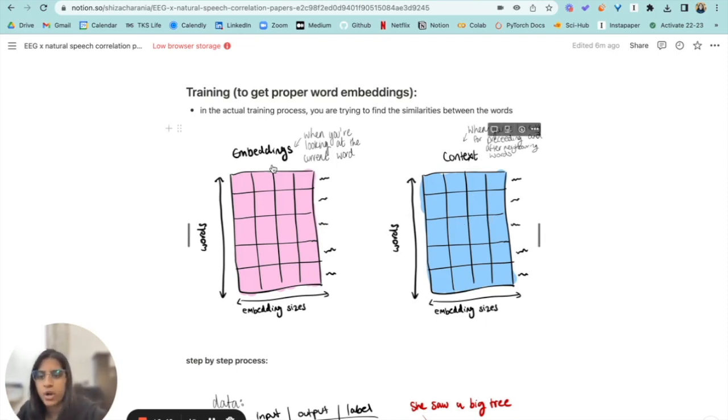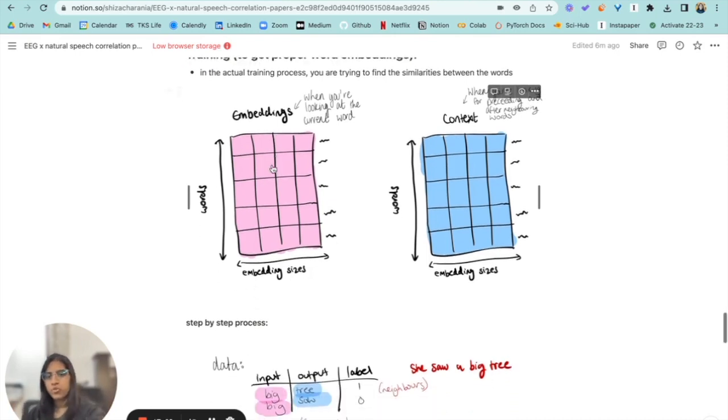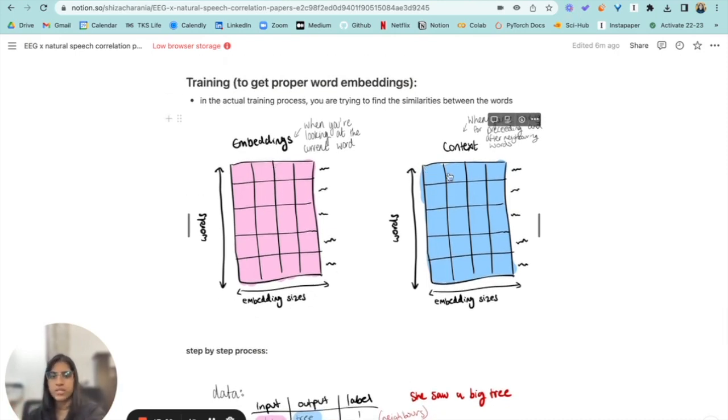So embeddings are when you're actually looking at the word. Let's say you have a sentence like, I love artificial intelligence. You can be looking at a word specifically, saying love, that's the word you're looking at, and then you would have a certain embedding for that. So let's say you're looking at love, and then the context would be I, artificial, intelligence. So you'd have all those words for the context and the embedding sizes, which are like the feature vectors for those three words as well. So you have those two pieces of data.